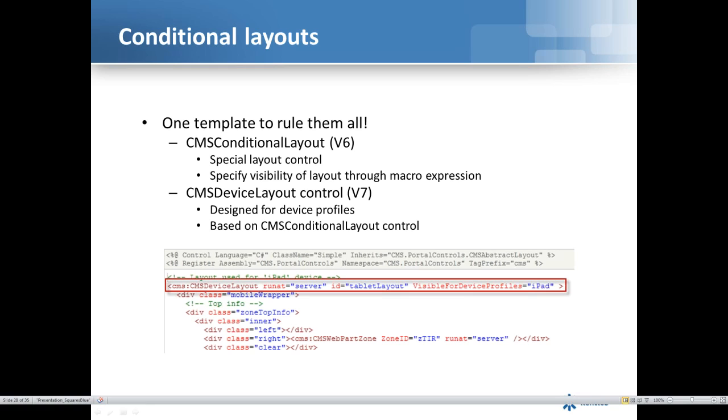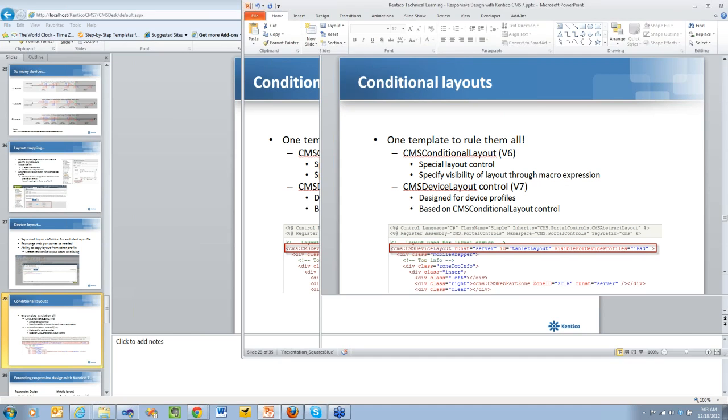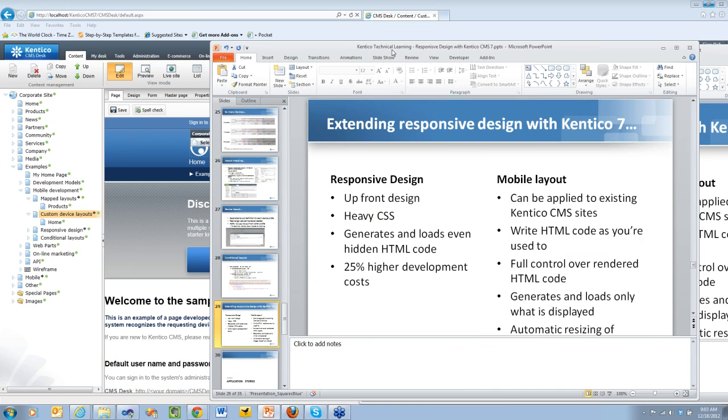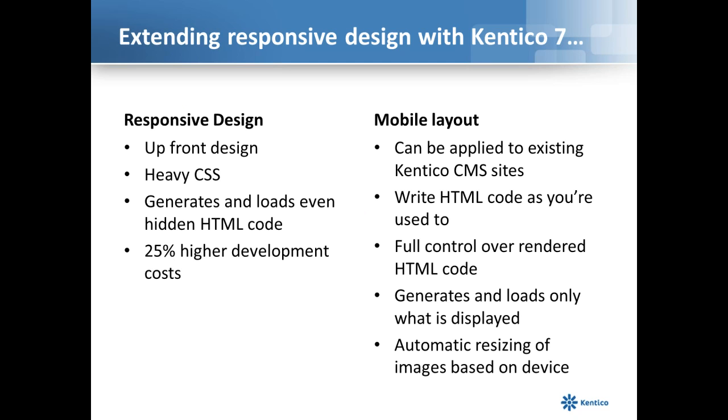All right. So last, I just want to spend a minute to talk about how we think about responsive design. Kentico is a huge believer of it, and hopefully you see that there's a lot of pieces to it. But it does require an upfront design, and it does require you to think through what that design looks like. And it's something that we do and everyone else does.